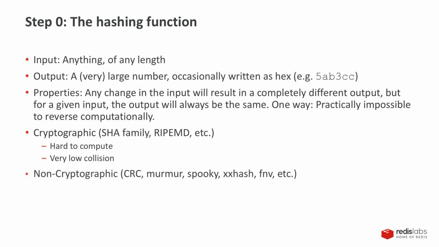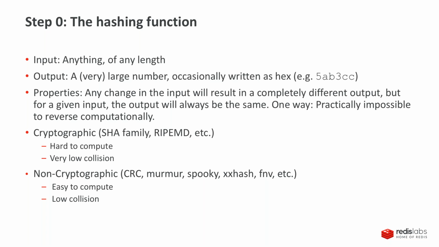But today we'll be using non-cryptographic hashing functions: CRC, Murmur, Spooky, xxHash, FNV, etc. These are very easy to compute, the entire opposite of cryptographic hashing, because you want to compute them very fast. They'd be really bad at storing passwords. The collision rate is not critical. Mathematically, they can be quite different from the cryptographic hashing functions, but they do the same thing, and they're in the same mathematical family.